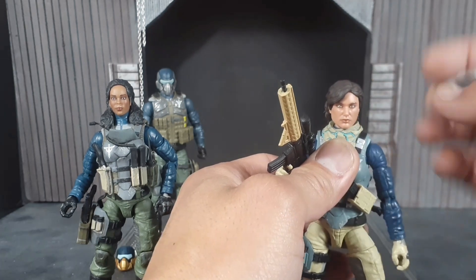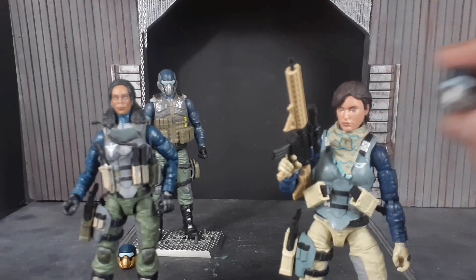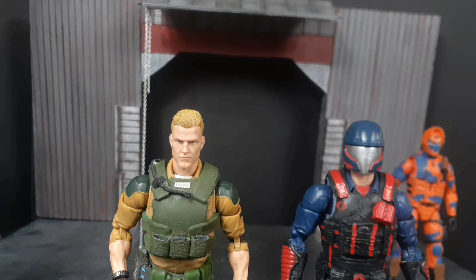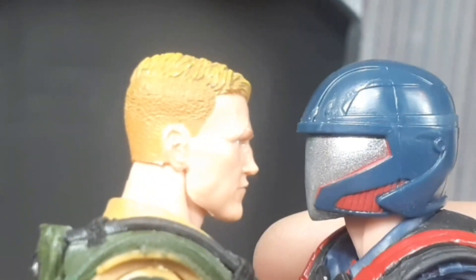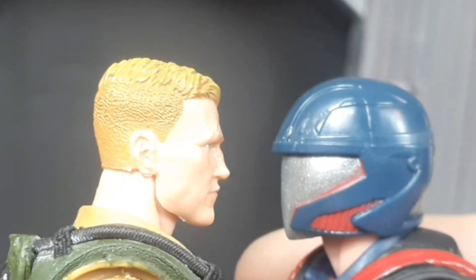Star Wars Black Series with removable helmets are better scaled. Another example of bad scaling for helmets: the Classified line — the Viper, the Alley Viper, the Crimson Guard, movie Snake Eyes. Compare them side by side with a non-helmeted figure. Duke has one of the smallest head sculpts in the Classified line. Compare his face to the Viper — align his chin and his eyes won't even clear the brim of the helmet. He can't possibly see through the face shield.